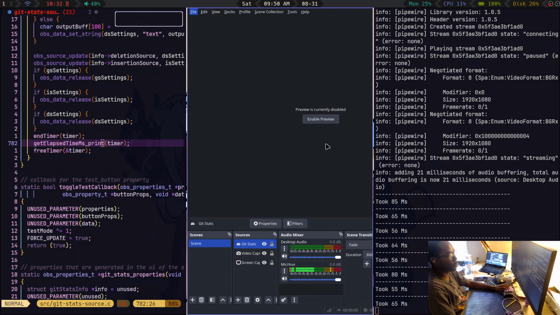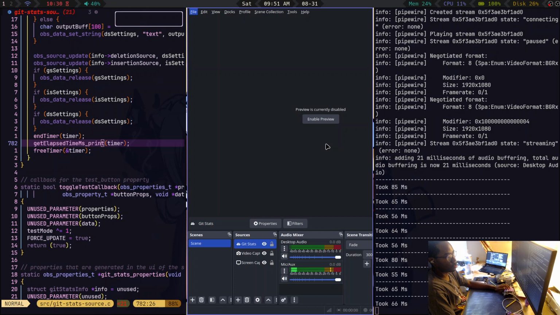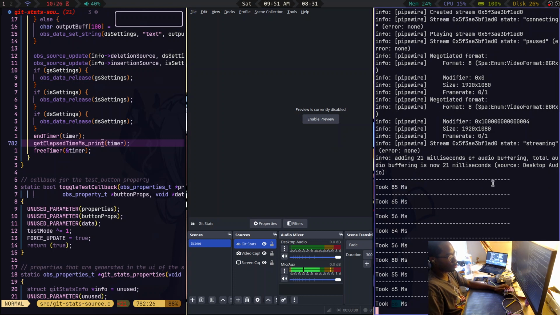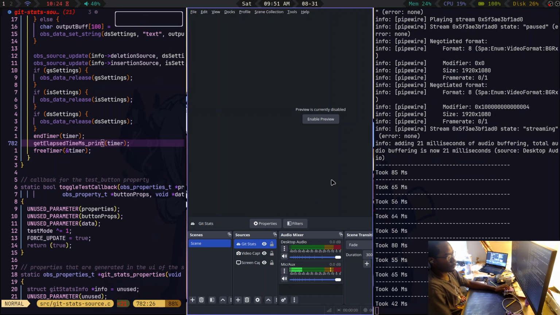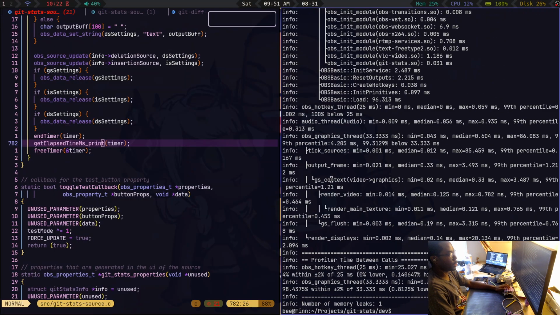But maybe it'll happen when, yeah. Even though this is running at 15 FPS. But I guess it doesn't really matter. But also, I want it to happen within a frame. That would be ideal.